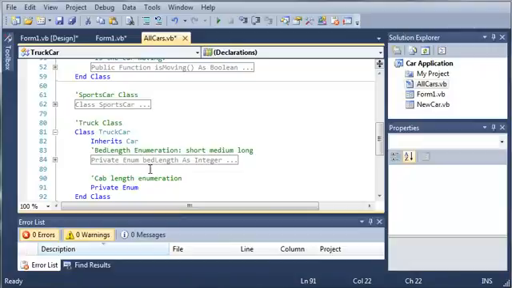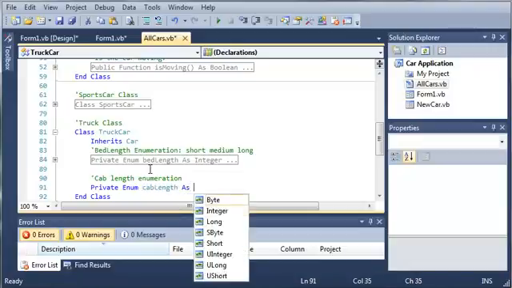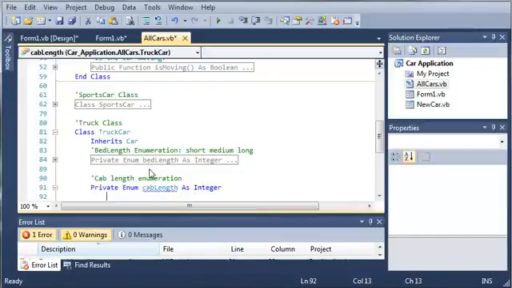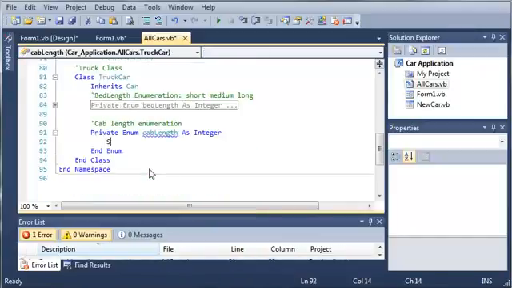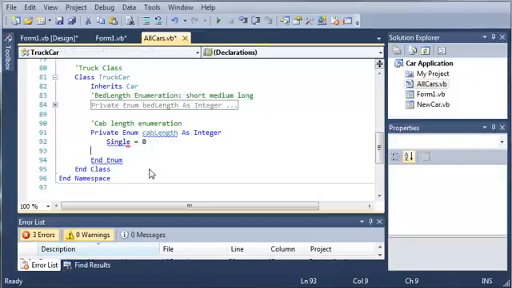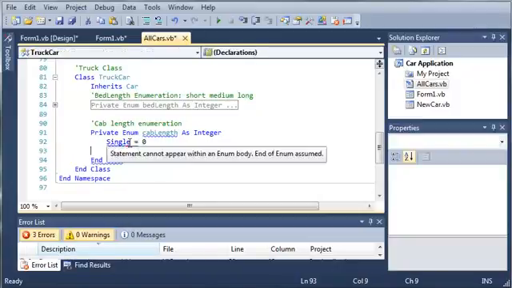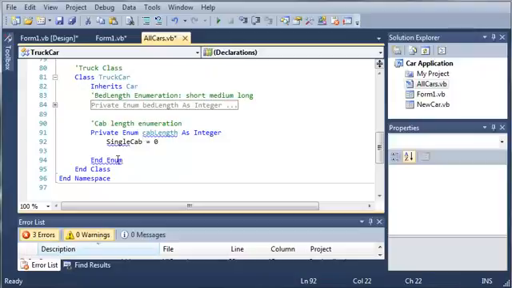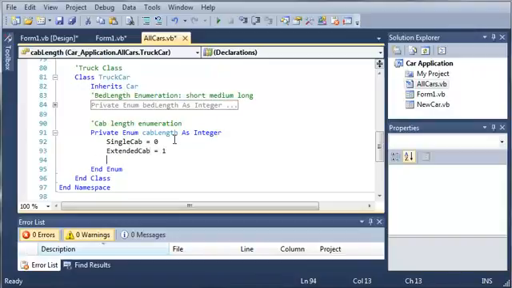So private enum, and we'll do cab length as type integer again. And we will set single equal to 0. And it looks like we are getting an error again because single is a keyword too. We'll do extended cab, and let's just do one more. So let's do something like what a Tundra would have, a crew max. So we've got single cab, extended cab, and crew max.